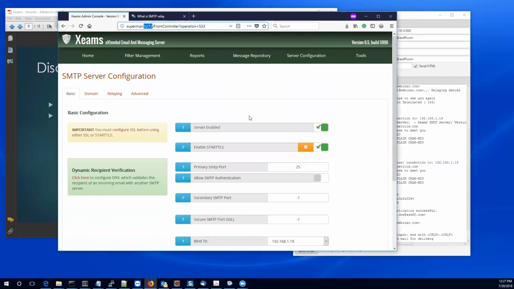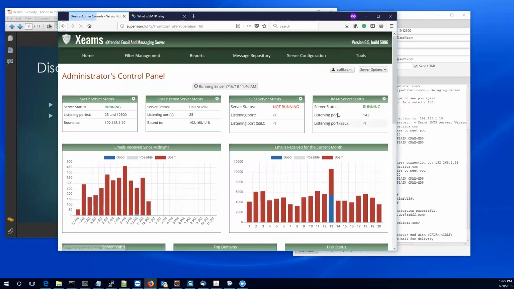You just pick a number, right? And then let your users know about that number, so it's not a well-known port. Same goes with IMAP and POP. If you don't need IMAP and POP, just disable them. Either disable them or block them from your firewall, so only your internal users can connect to either IMAP or POP. And again, in IMAP and POP, you can use SSL, so it gives you more flexibility. So this port changing is available for pretty much every other server but SMTP, because if you make your SMTP server listen on any other port but 25, you're not going to get any emails from the internet. Okay.